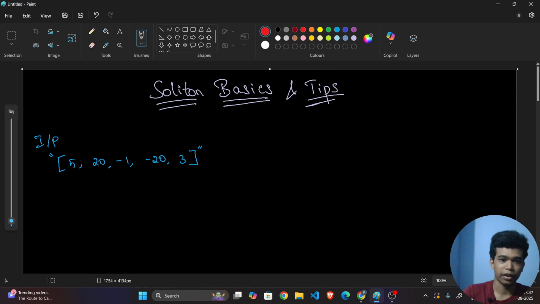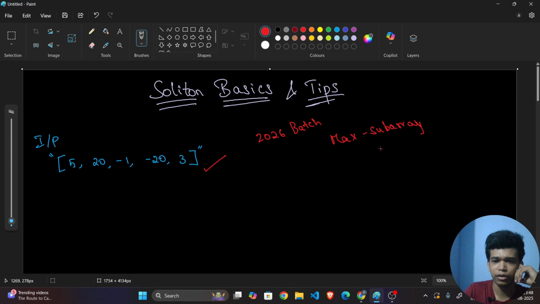Fine. So the first thing is they will give an array in a string format. This entirely will be a string. Then how are we going to get the input? For example, in the 2026 batch, they asked the maximum subarray. This is a question where we will use Kadane's algorithm, or you can also solve it with a brute force approach.